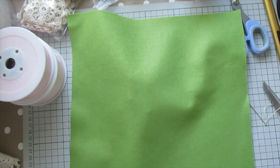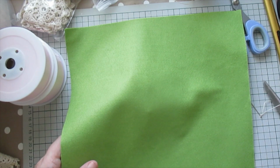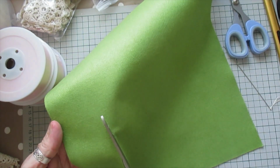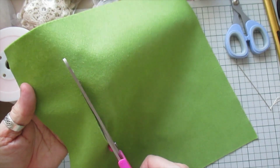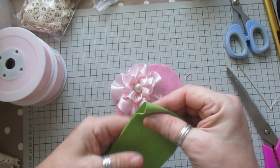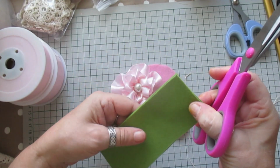Right, I've got the felt there. Now we only buy top quality felt. We never ever buy rubbish. I nearly said crap then, and I should have done because I have to speak my mind. I only sell the best. So this is in the shop. If you can't find it, let me know and I'll make sure that it's added in because we do have lots of felts. And I'm just going to cut this in half. That was a 12 by 12, so I've cut a piece off 2 inches wide.